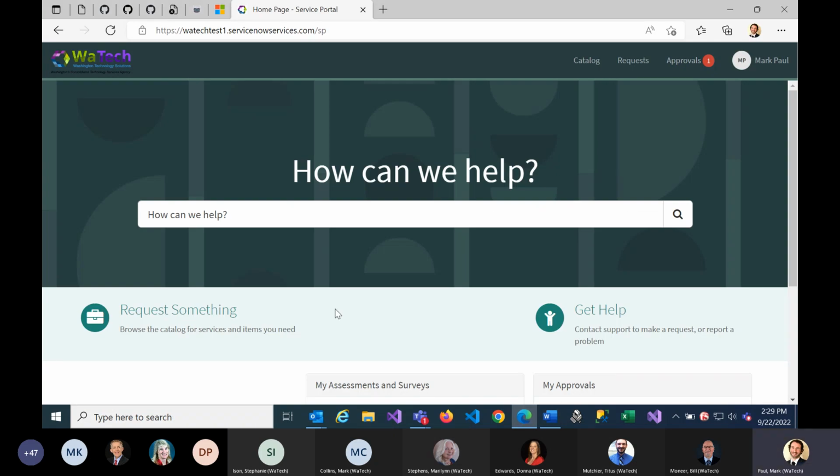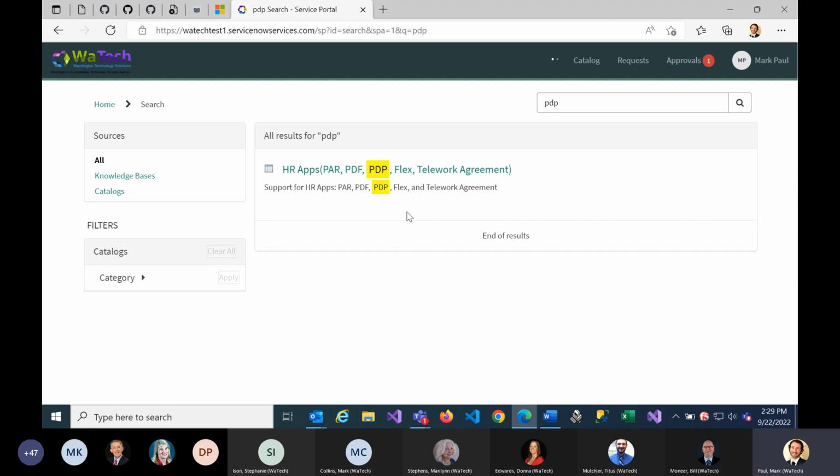Okay, so service portal: this is the perspective of someone within WATEC requesting a service within WATEC. I'll go ahead and just type in something in the search. I think that's the normal way people will go to navigate things. Keep in mind, we can include metadata within our searches.